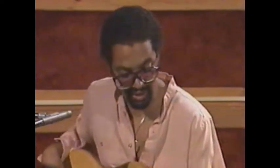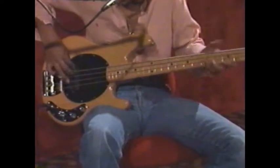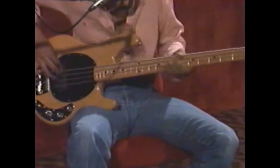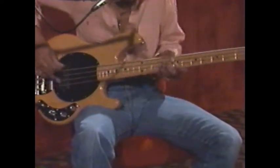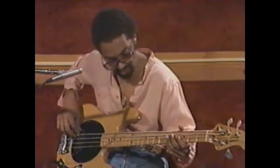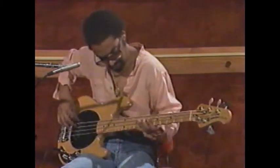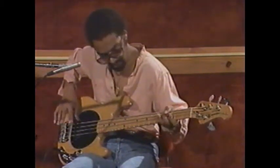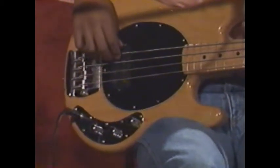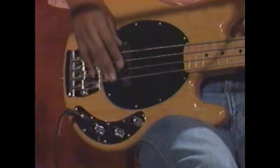Okay, now this is lick number 10. How you play that is you have to use three fingers. And you go. You kind of hit two fingers on the E, and then use the third finger for the octave. So the two front fingers, index fingers, are for the bottom note. And the higher finger is for the octave.